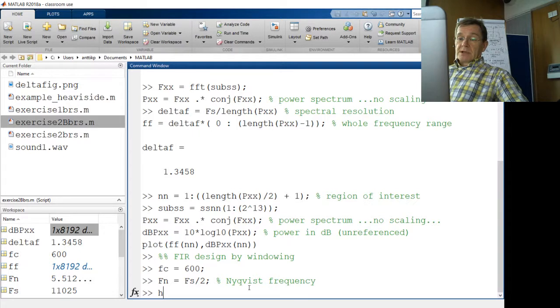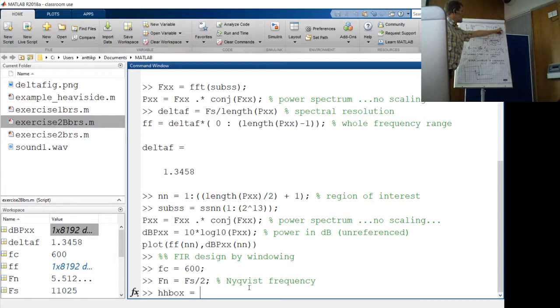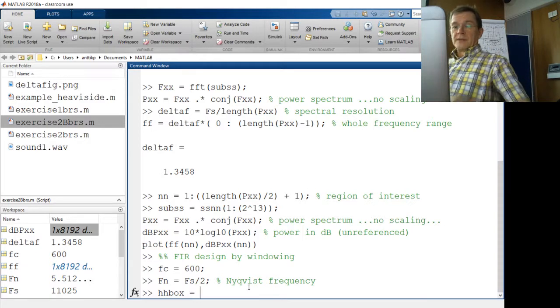And then I can do this simple box. So part 1, setting up the cutoff frequency to 600 Hertz, was done by selecting the sinc accordingly.